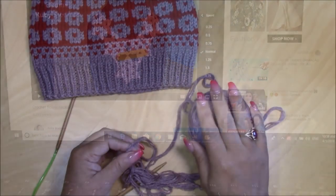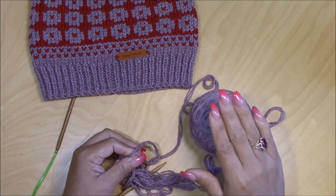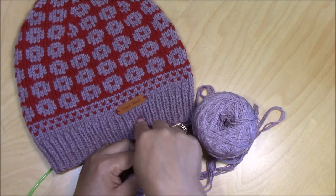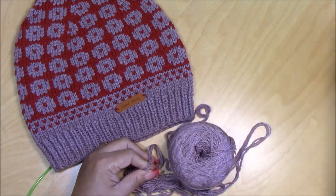So I'm gonna start with the pink the same way I did the hat. But I think I will need more pink from this other bottle jar because I use more pink in this one. You see, you have more pink than red. That's why this ball is smaller than this one.